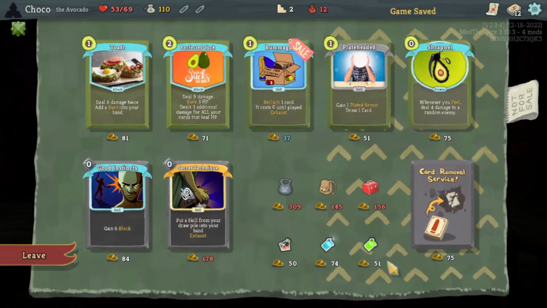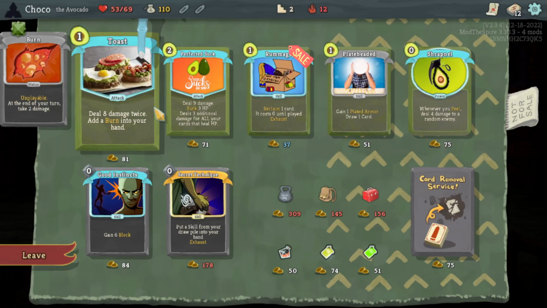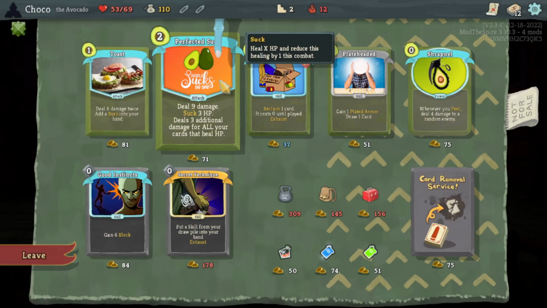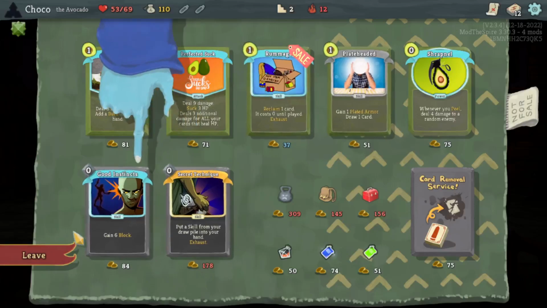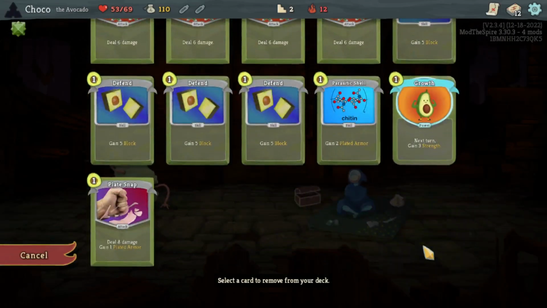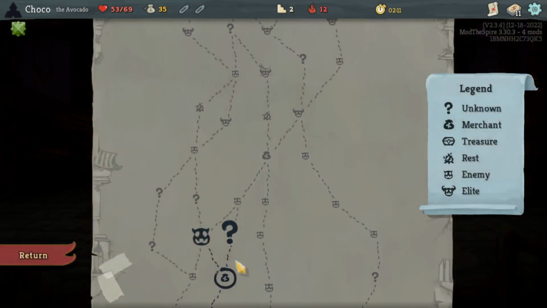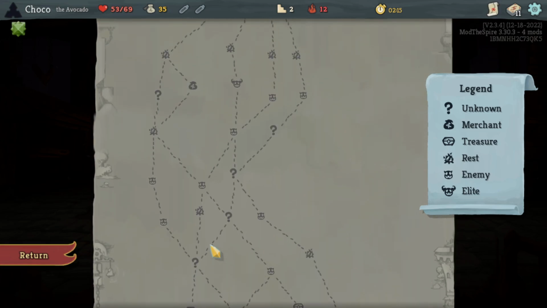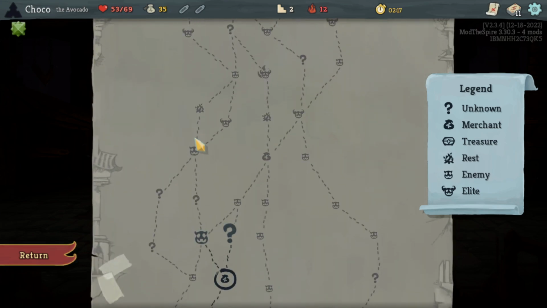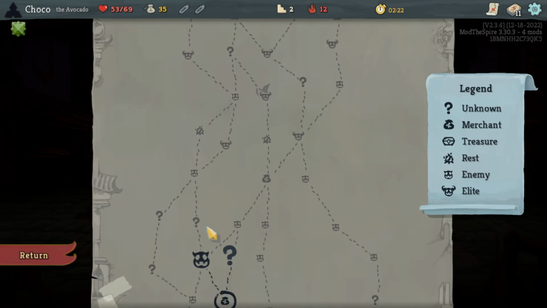Plate snap, you know I love it. Every peel deal damage to random. Deal 8 twice, add a burn to your hand. Such a mid. Draw. Good instincts. I think I like removing a strike since we have a better strike now. Could get another shot, but we won't have the money to remove. I think we skip and we go this way. Try to get some upgrades and then go for that shop at the end.